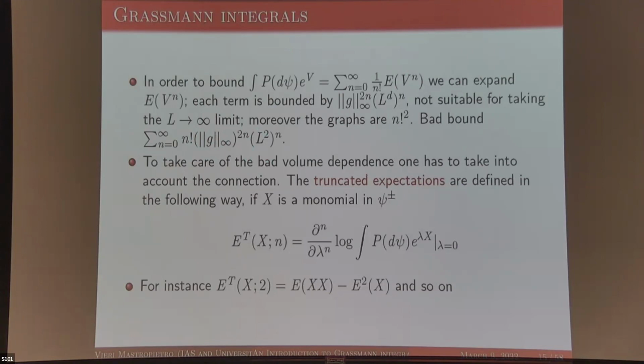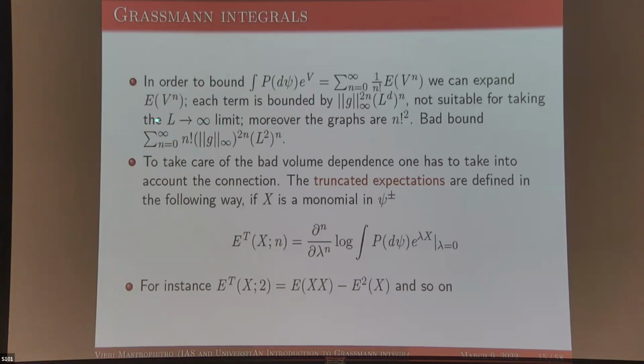But then you don't have to expand in this way. Then you have to expand the log. This is a very well-known trick. If you expand the log, the situation is much, much better. So you will see it's a long path to get something you can do, right? It's a path that people have struggled a lot. So first step, just expand the V. You get n factorial G infinity volume to the n. I cannot imagine something worse. So G infinity is infinite and there is a factorial, so forget it.